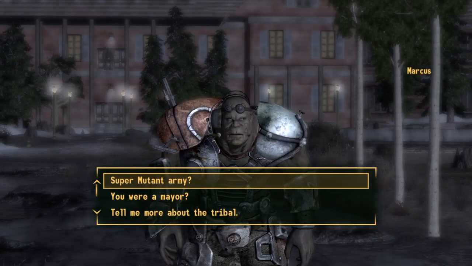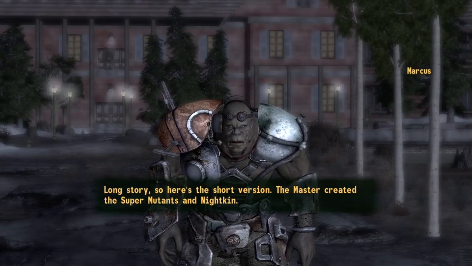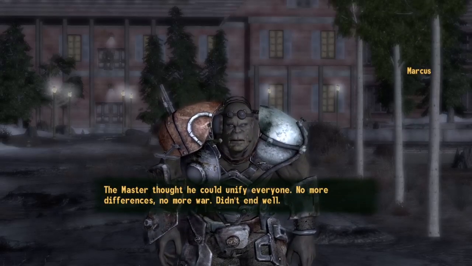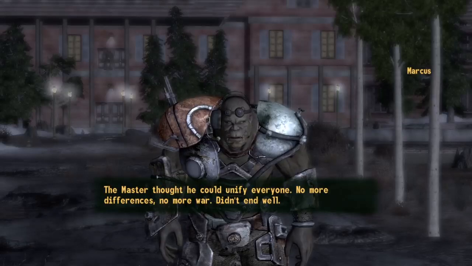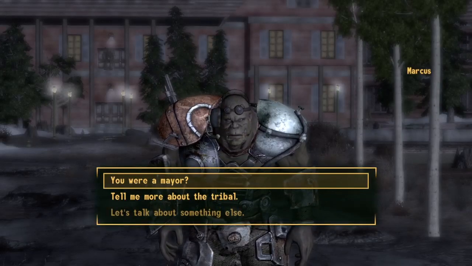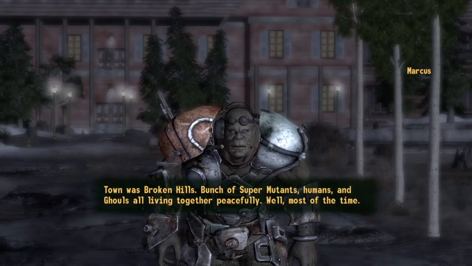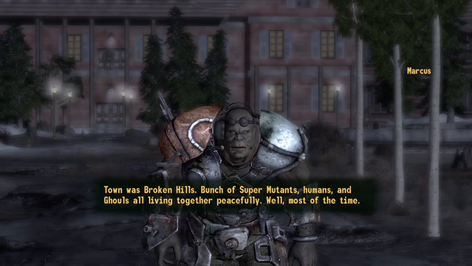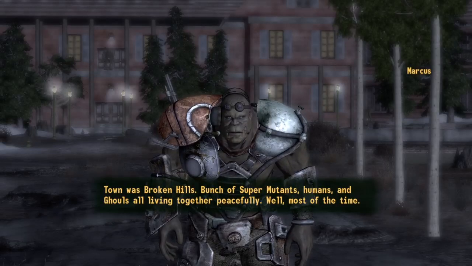Super Mutant Army? Long story, so here's the short version. The Master created the super mutants and Nightkin. The Master thought he could unify everyone. No more differences, no more war. Didn't end well. You were a mayor? Town was Broken Hills. Bunch of super mutants, humans, and ghouls all living together peacefully. Well, most of the time.